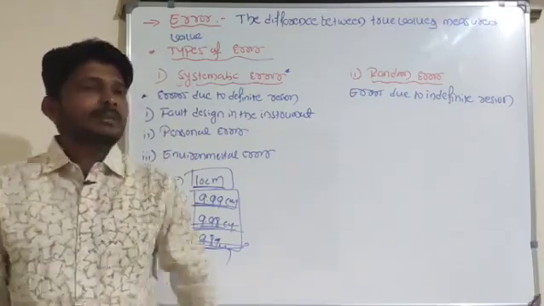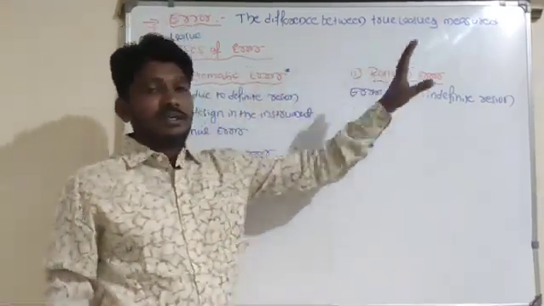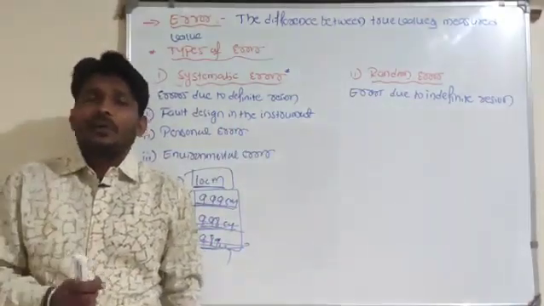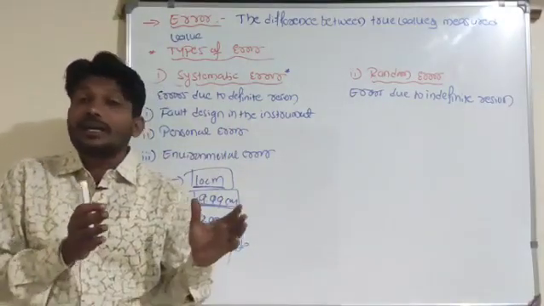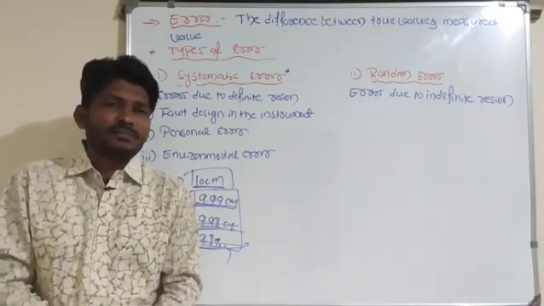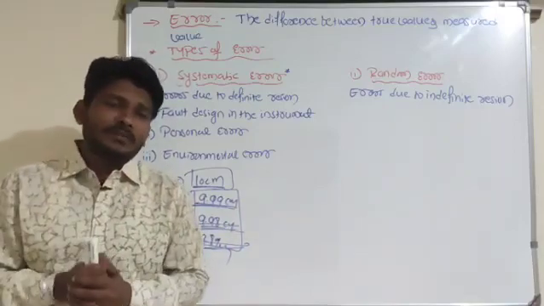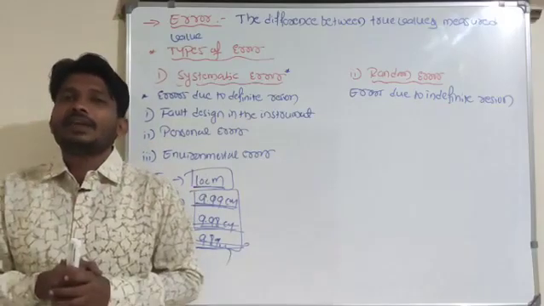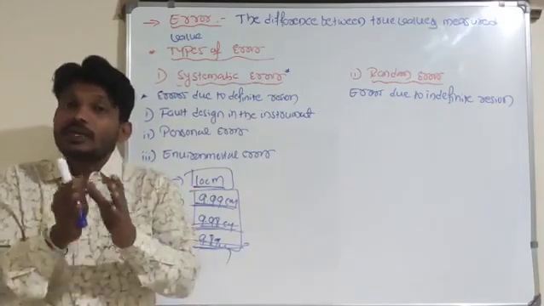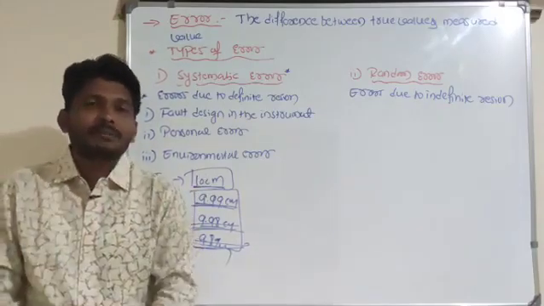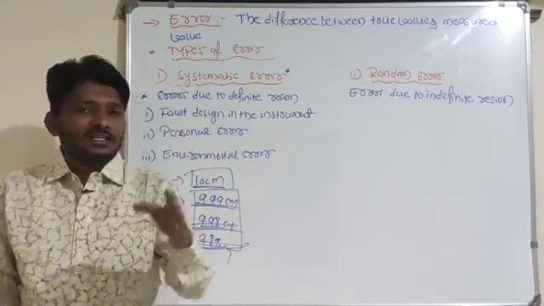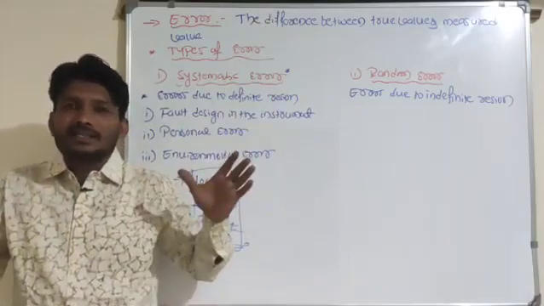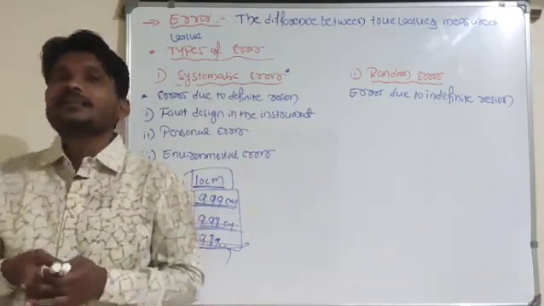In order to minimize the errors, we consider certain mathematical steps to avoid the errors. I hope you have the habit of calculating the mean value or average value. Do you know the purpose of taking the average value or mean value here? The purpose of taking the average value or mean value is to reduce the errors here. So what is the main purpose? To reduce the errors. If you take the average value, errors will get minimized. That is the purpose of taking the average value.